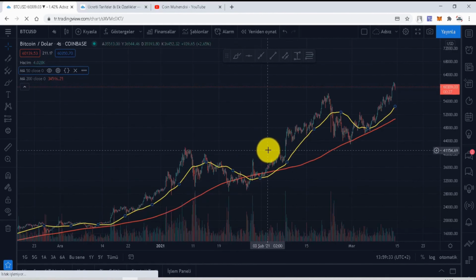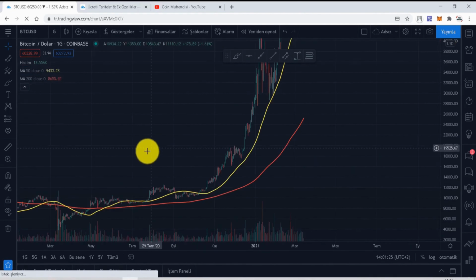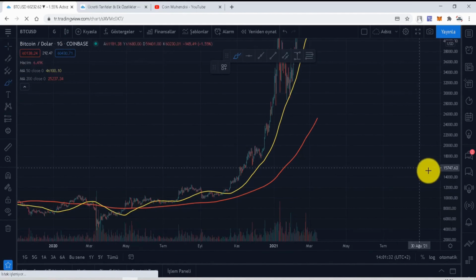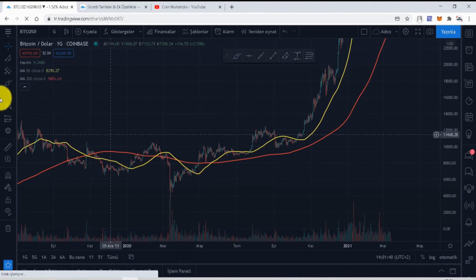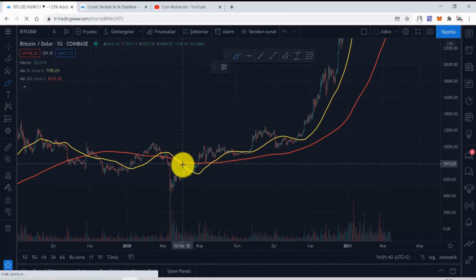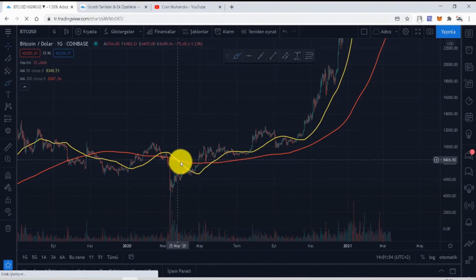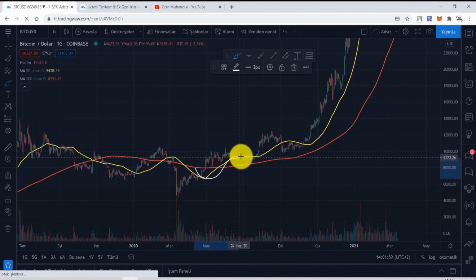Yes, now we will talk about what dead cross and golden cross are. So friends, what is a golden cross? Look, when we take Bitcoin on a one-day chart, here, if I zoom in on Bitcoin, when it was around $8,000, yes, the 50-day average, which is the yellow line, has crossed the red line upwards at this point. This is the golden cross. A bullish trend begins because the yellow line crosses the 200-period average from below to above.